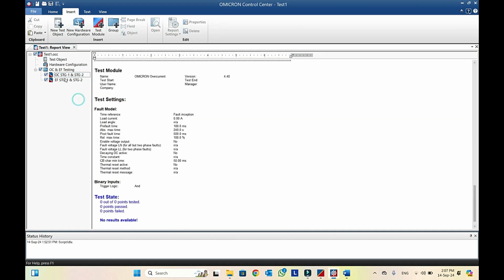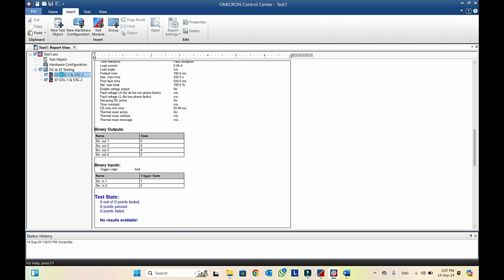Okay, so what we have done already, we take one group, we put two modules, one for overcurrent and one for earth fault. In the overcurrent we add two stages, stage 1 and stage 2, and in the earth fault we added two, stage 1 and stage 2.